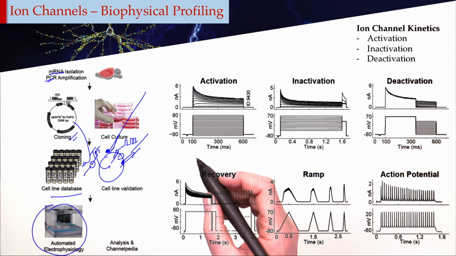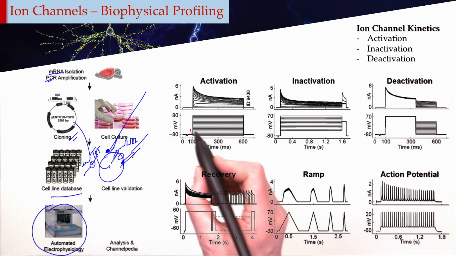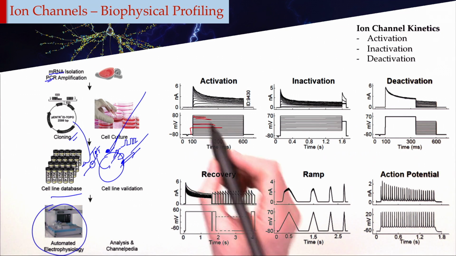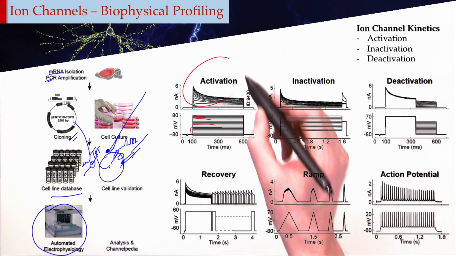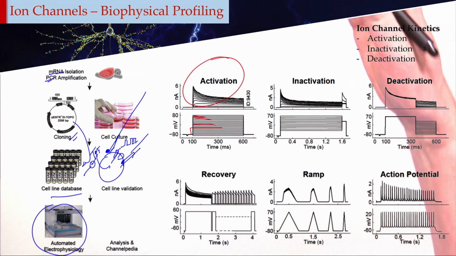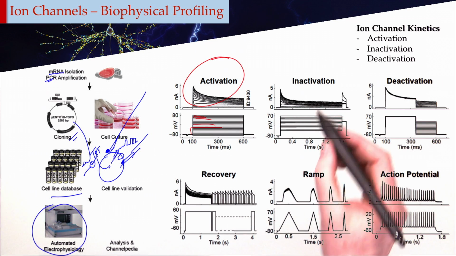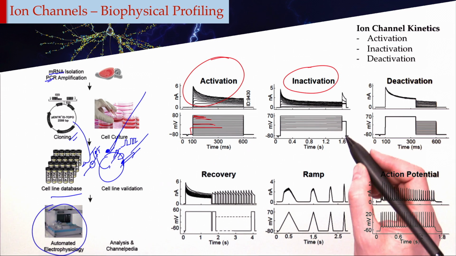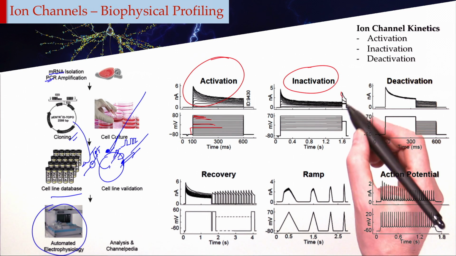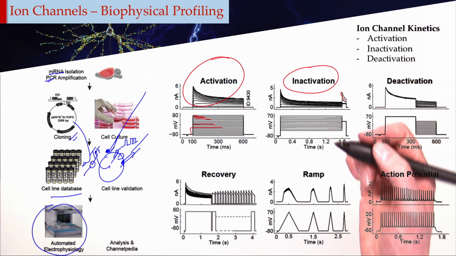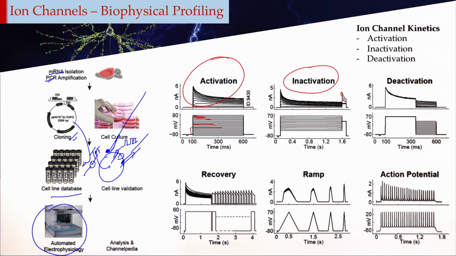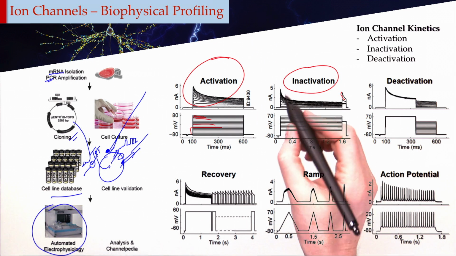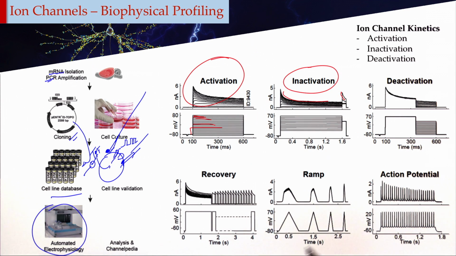You can see that you give different pulses of different amplitudes, and you study activation. How does the channel open when the voltage changes? And you study inactivation, which is how does the channel close once it's been activated. So the voltage is active, but the channel just starts closing. Even if the voltage is high, the channel starts closing. So you can see here the channel starts closing.